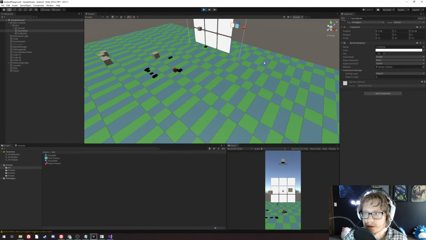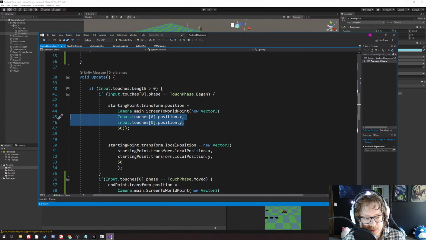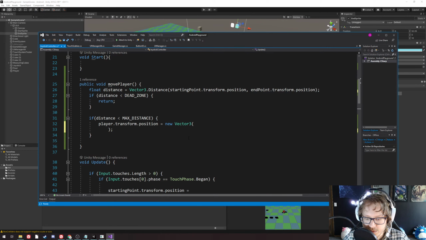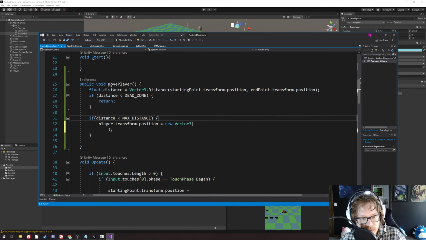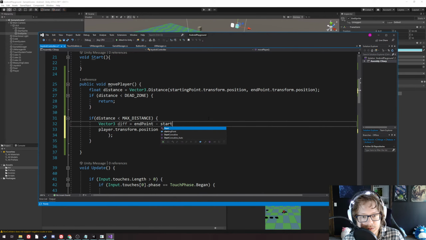You see that as they move around, it's not their x and z position that changes, it's their x and y position that changes. So for the end sprite, for example, it's the x and the y position of the end sprite that changes, but I'm trying to map that onto z, so a little bit confusing there. And I'm also not mapping their absolute positions, right? I'm mapping the difference between their positions, so that's confusing. So the vector between the two of those guys, I'll just call it diff. That's endpoint minus start point.